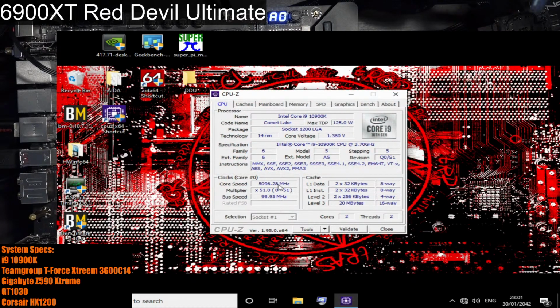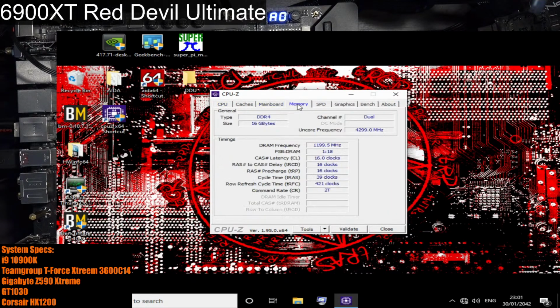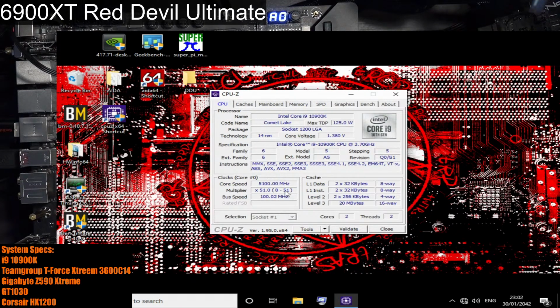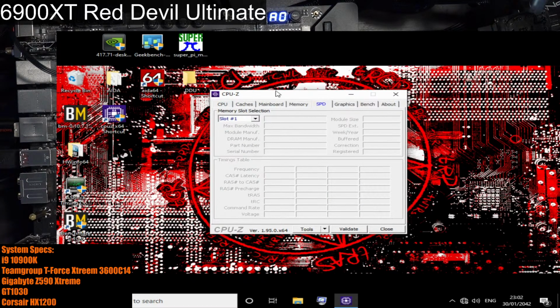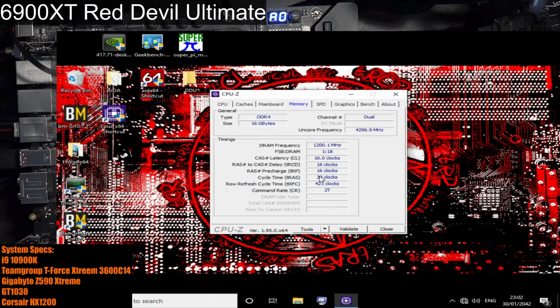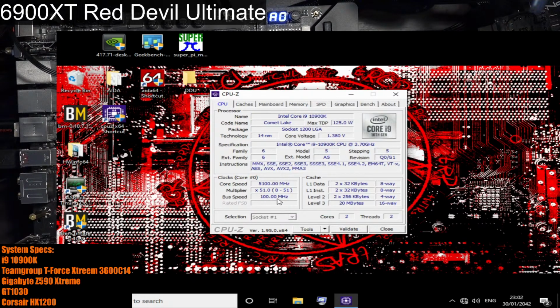Yeah, see, the memory's at stock. The CPU, for some reason, is pegged at max turbo. But everything, memory's stock. Turbo boost is broken right now, so we're stuck at 5.1.